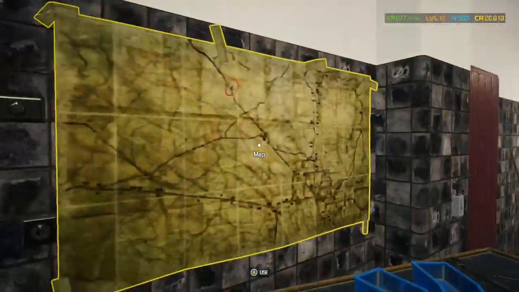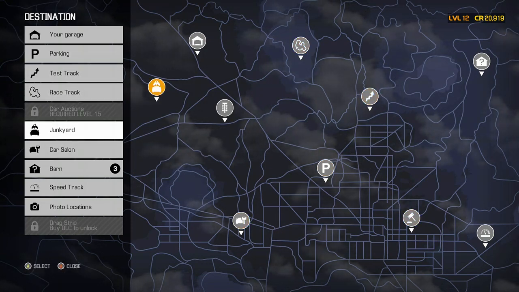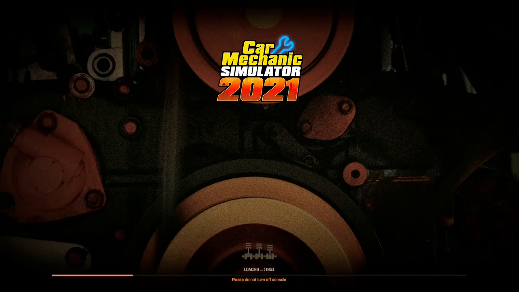Where's my map? There's my map. There's the junkyard. Oh, it costs me money to travel there though. I probably don't want to be doing that all the time. Why do I have to spend money to save the game? Even though there's a save game function in the pause menu now, I'm thinking about it. Never trust autosave. Never trust me with anything important, because I'll do something wrong or mess something up in some way or another.